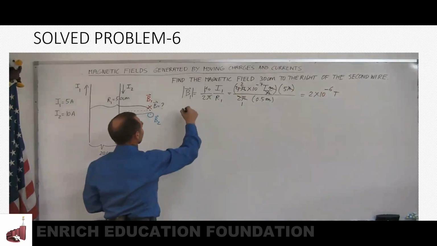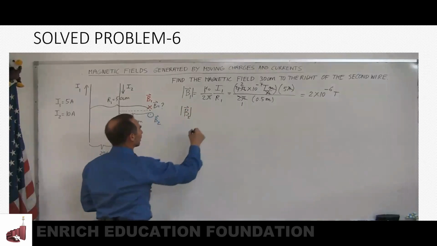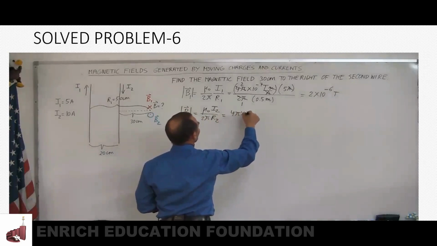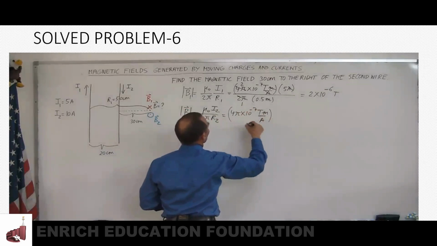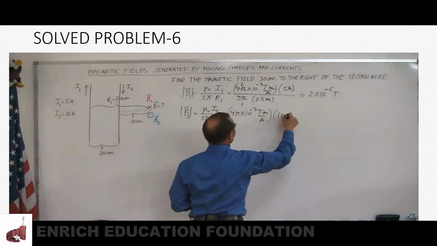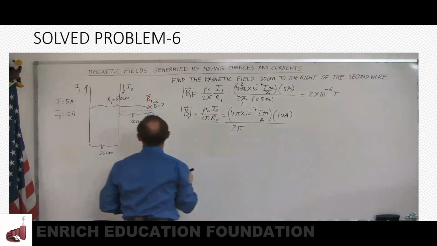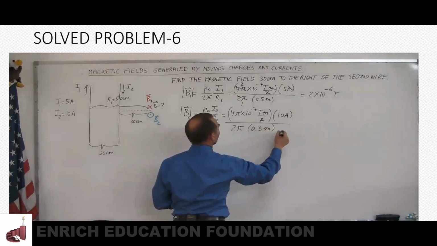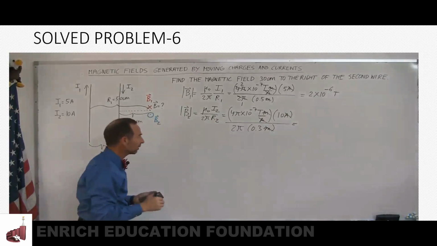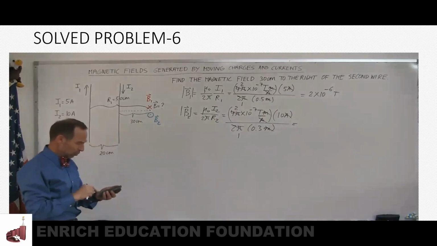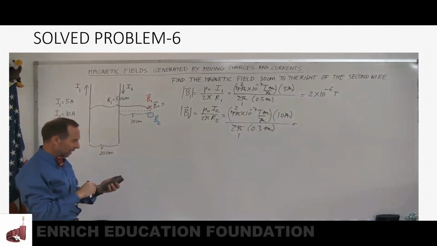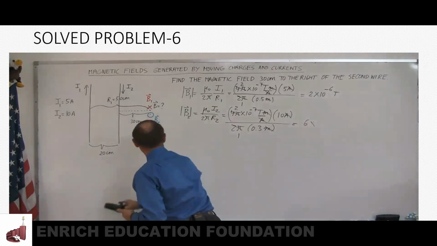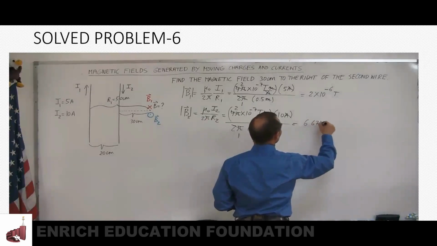Now doing the same for the second wire, the magnitude of the magnetic field caused by the second wire is mu sub naught I2 divided by 2 pi times R2. So again, this is 4 pi times 10 to the minus 7 Tesla meters per amp. Multiply that times the current in the second wire, which is 10 amps. And dividing that by 2 pi times R2, and R2 is the distance from the second wire to the point of interest, which is 30 centimeters, which is 0.3 meters. And again, amps cancels out amps, meters cancels out meters, and of course the 2 pi cancels with the 4 pi. That becomes 2. So we get 2 e to the minus 7 times 10 divided by 0.3 equals 6.67 times 10 to the minus 6 Teslas.